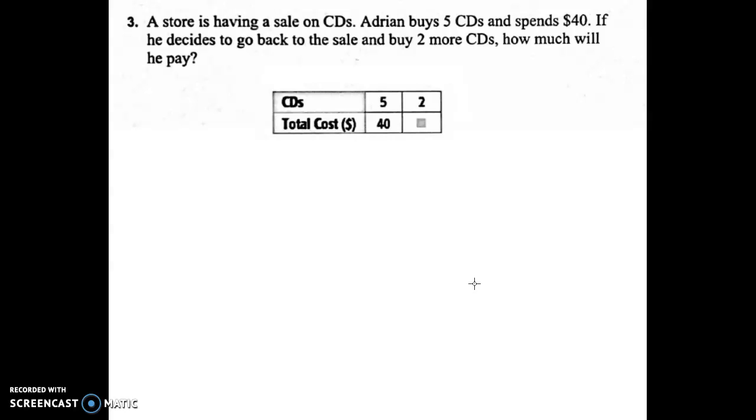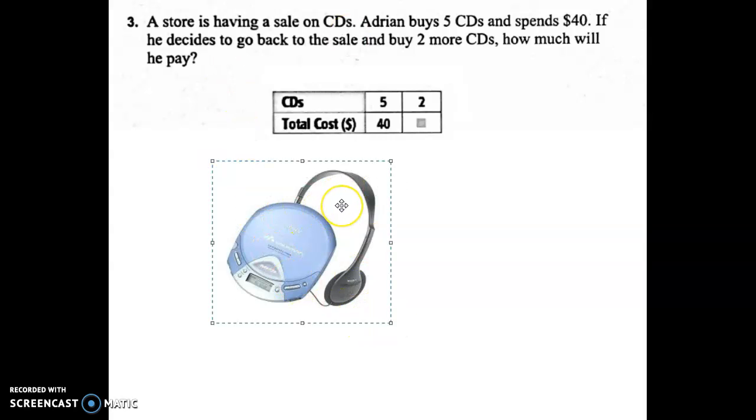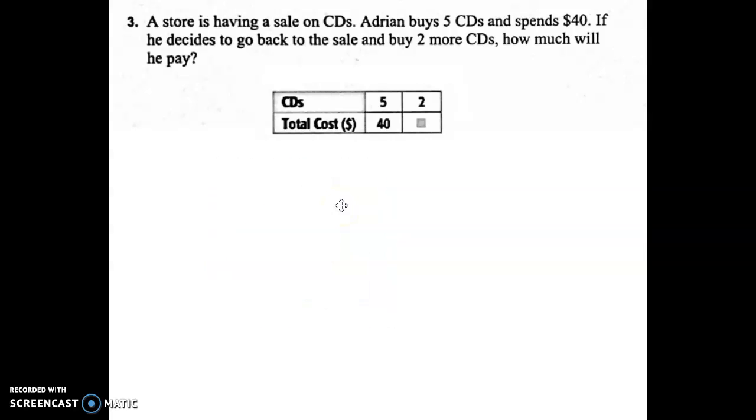So, and what CDs are, guys, in case you don't know, CDs are little discs that go inside these old Walkmans we used to have, right? And we used to have these, and they were actually pretty big, right? And instead of having these iPhones and iPods and whatever you guys have, we had these to listen to music, instead of just downloading all our stuff, right? So you guys are living in a different age. You're very lucky, because walking around with these is always this giant bulky thing. That was pretty dope though.